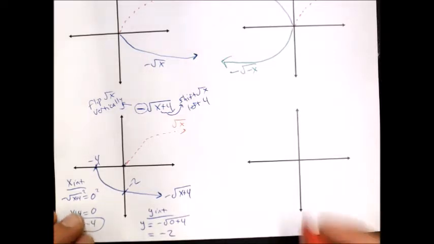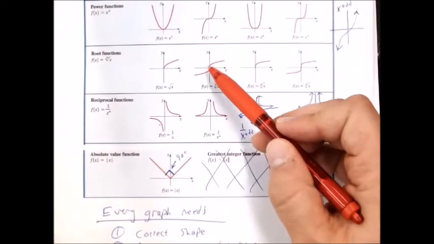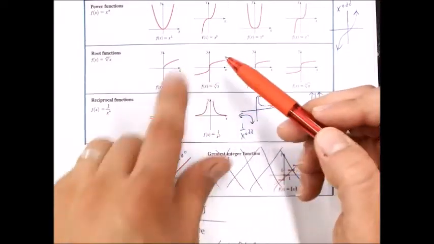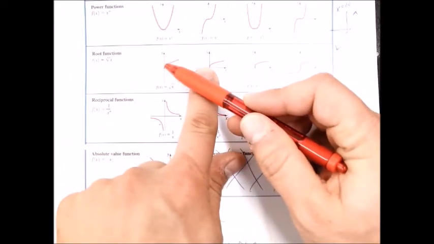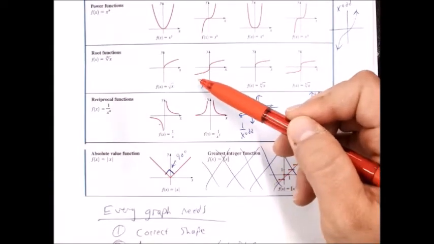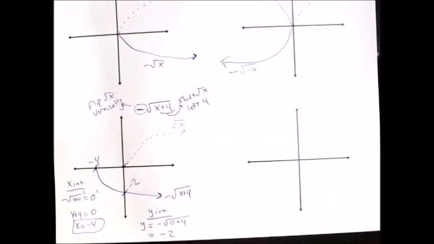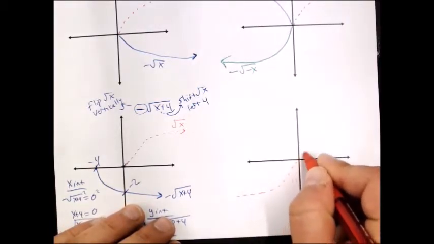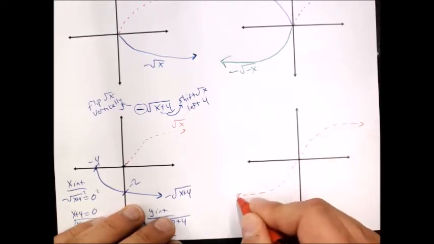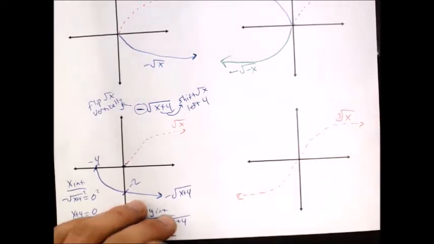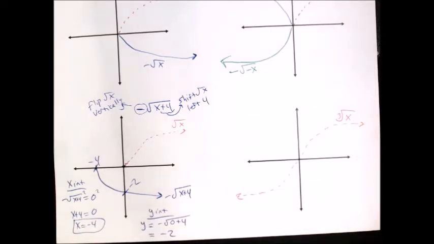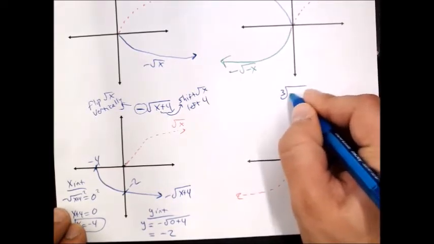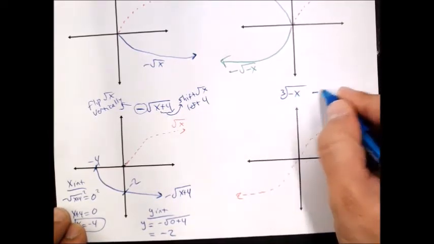Let's look at a cube root function. So let's start with the cube root. I'm looking at this page. I want to do a cube root thing. And so cube root, remember, looks like this. It looks like the square root, like if we covered up the bottom half, it looks just like the square root, except we also have this bottom half, because you can plug negative numbers into cube roots. So let's start with the cube root, and let's shift that one. So it starts like this, does this kind of thing. That's what the cube root looks like. And so let's draw a transformation of that, and let's do the cube root of minus x, minus 1.